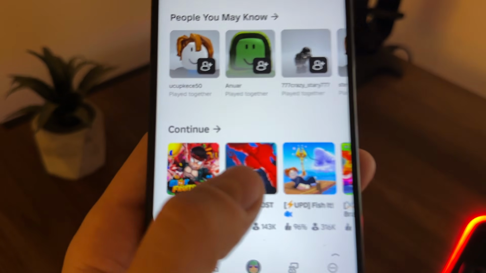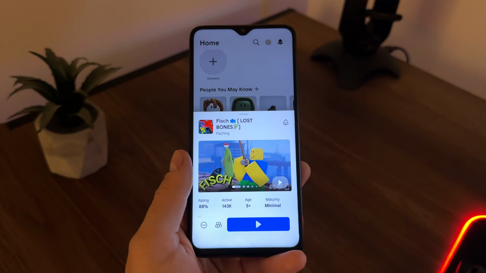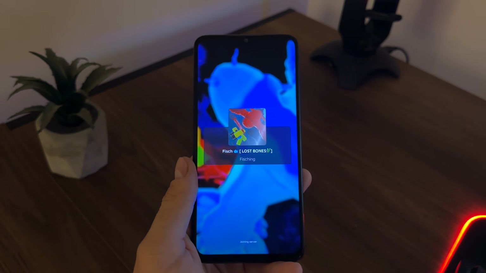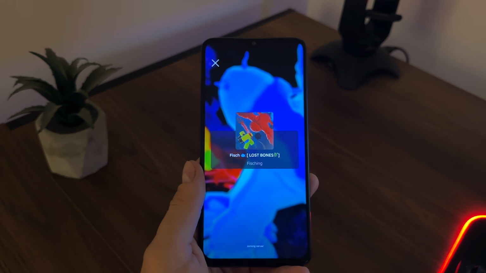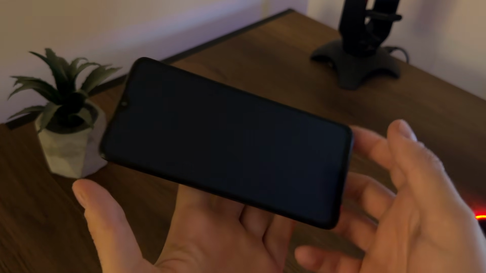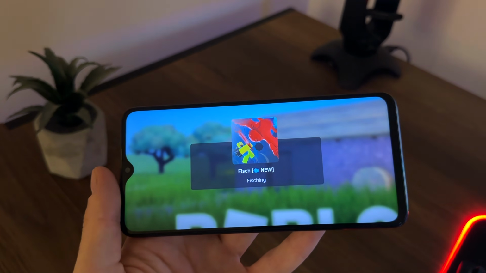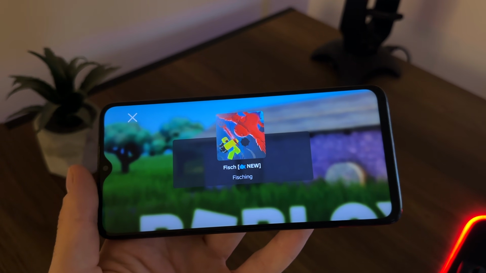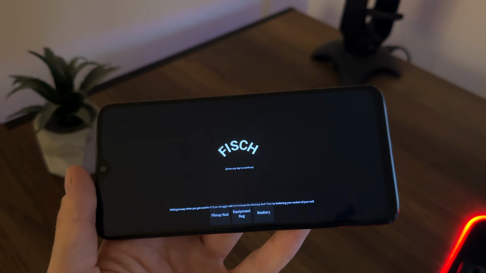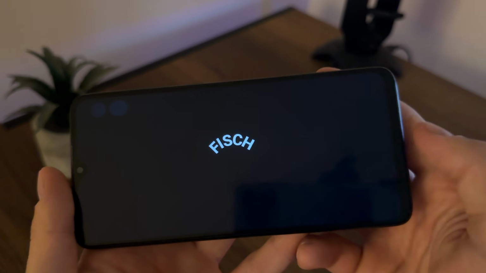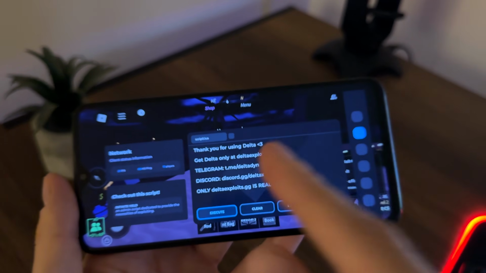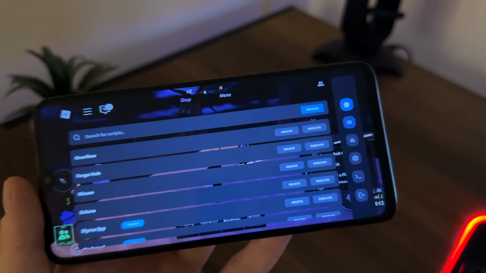We will open our Fisch and we will test our scripts. Is it actually working or no? It should get imported already along our Delta executor. So we should receive Delta executor and 4 scripts that we have selected. Let's see. And let's wait for this loading screen. It's pretty annoying. Okay, I will click there. Continue, and look at this, guys, we got our Delta fully activated, and let's see 4 scripts.